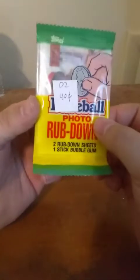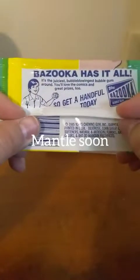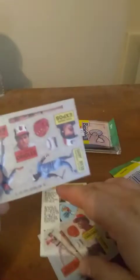We're getting close to the middle. I had never seen these before — photo rub-downs — and they look kind of old, 1985. You're supposed to get two rub-down sheets and one stick of gum. You're supposed to rub it onto something. I'm just going to open one up — I'm going to give you guys one. Not sure if they're worth anything — I mean this guy definitely knew his prices, those Mantles were hundreds of dollars over what I think they were worth. Ron Kittle. Look at that — I got a Cal Ripken! The one pack I opened — that's cool. I guess this maybe just transfers onto something. If anyone knows anything about these, please let me know in the comments. One for you guys.